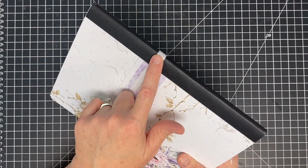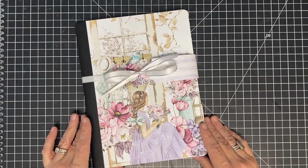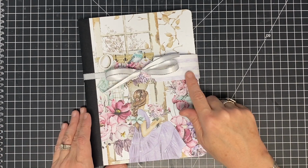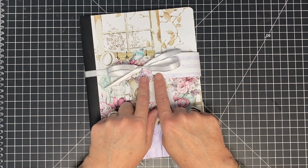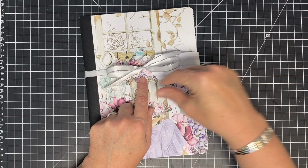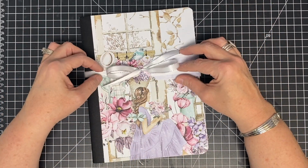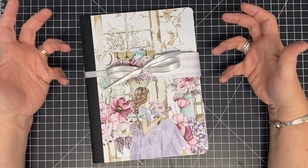And look how clean. Isn't that neat? Everything's nice and neat and clean, and you have a great little closure. Super easy to do. It looks more difficult than it is. Now, you're going to say, but why not just use a magnet? Well, that's the thing. If I was going to use a magnet, I would need to put multiple spots for it to adhere to or have some sort of bar for it to adhere to. This way, I don't need a magnet, number one. And number two, this can grow as thick as it wants to get, pretty much. I mean, it's got a long way to grow.